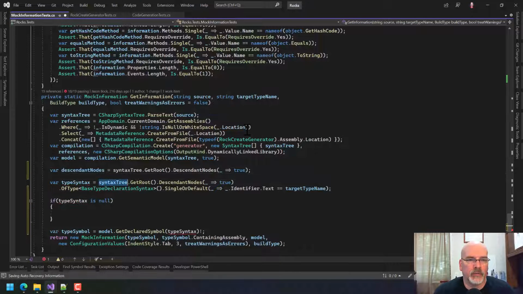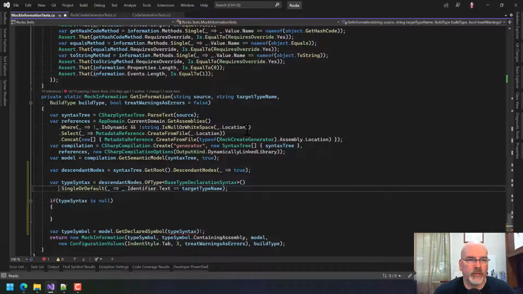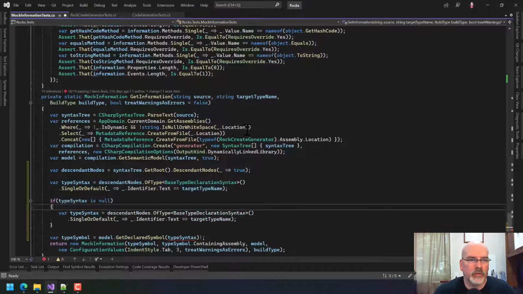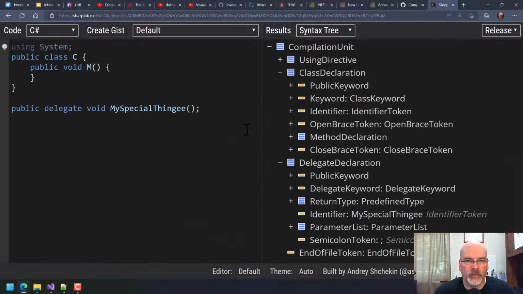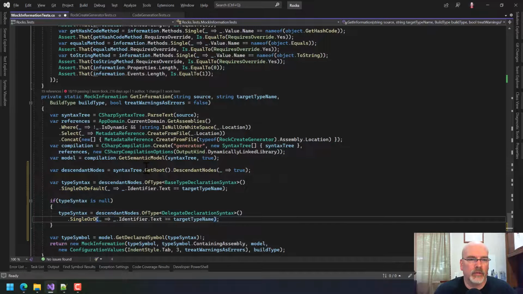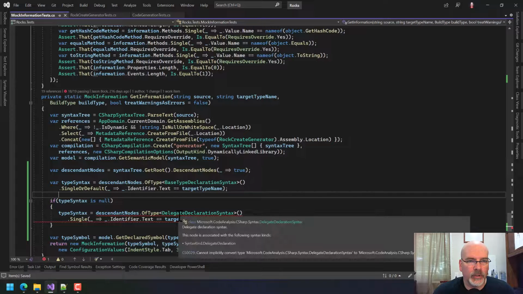I should force myself to use more of the refactorings that are in Visual Studio. So now let's say delegate declaration. And I would just say single. Most cases, it should be single or default. What are you barking at now?